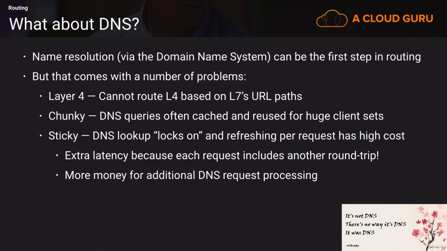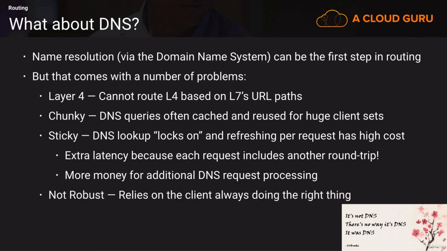And that really leads into the next problem anyway, which is that DNS lookups rely on the client always doing the right thing. And here's a spoiler, they don't. There have been many documented cases of clients doing absolutely the wrong thing with the DNS TTLs. Even if the TTL is set very high, maybe they'll look it up every 5 minutes. But that's actually really not that big of a problem because at least you get the opportunity to respond with the current information. The real problem is that if you set the TTL to 0 and they wait 5 minutes, that's 5 minutes of that client doing absolutely the wrong thing. Maybe trying to connect to a machine that's gone away.